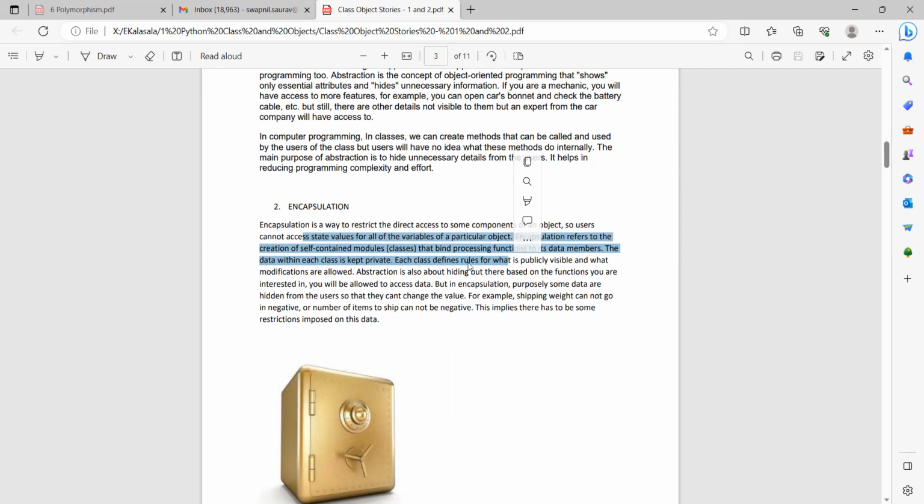In the OOPS concept, if you talk about Java or C++, they have three concepts: public, private, and protected. This applies to both functions and variables. Public means anybody can use those variables or functions.